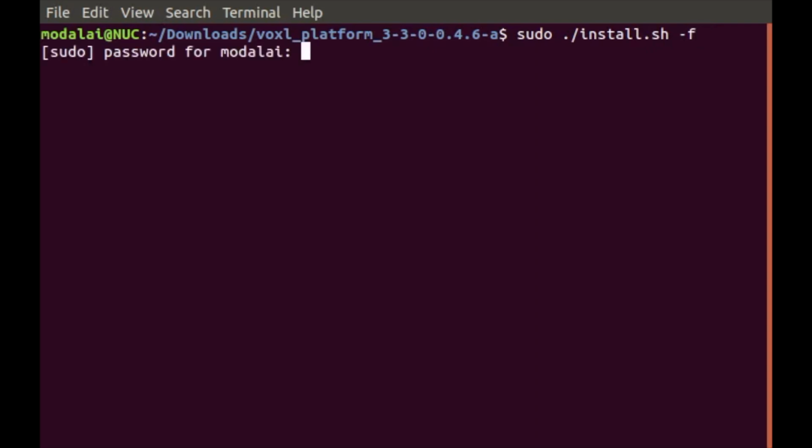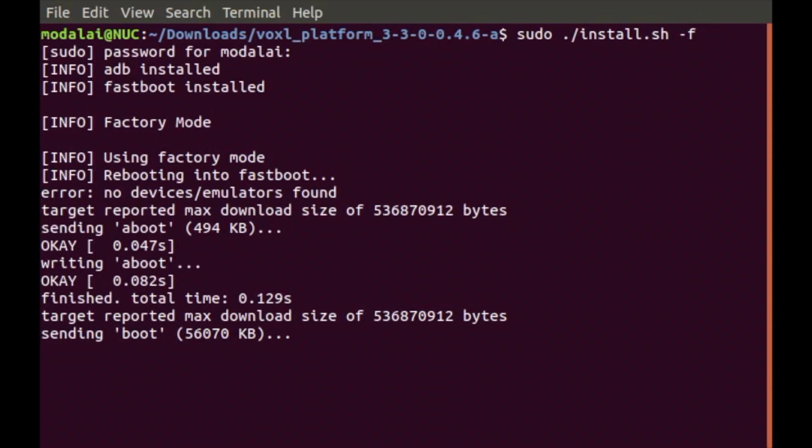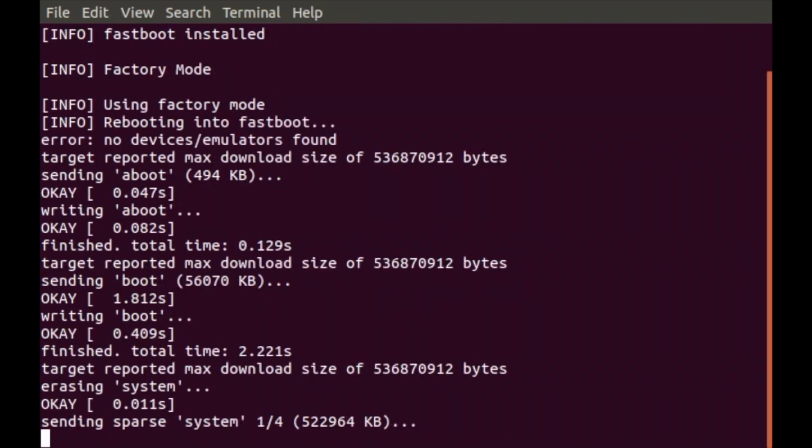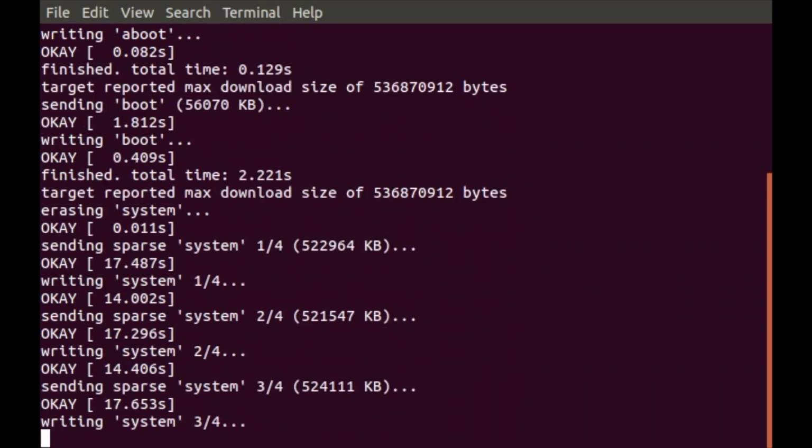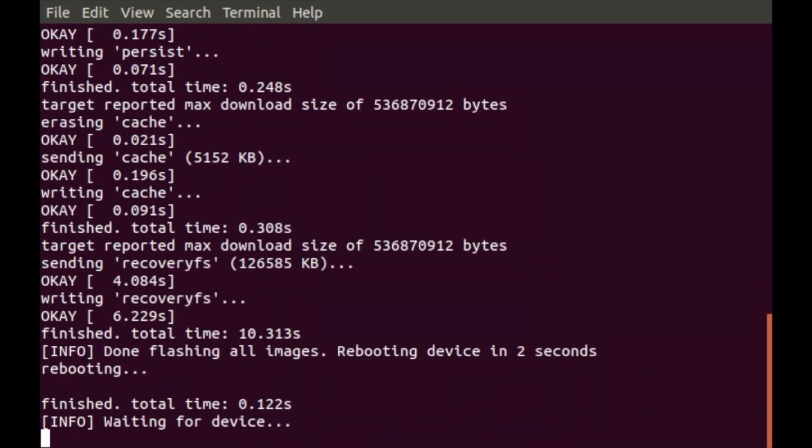Here, we've typed in sudo ./install.sh with a -f at the end, and it should print out all these lines until it hits a "waiting for device", which is seen here. At this point, it does take some time for it to load and print the rest of the downloads. However, if it does get stuck here, try power cycling and starting from the beginning. We have also seen that sometimes changing the USB cable or switching to another computer works.